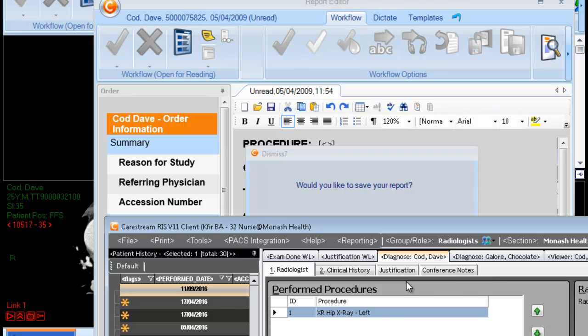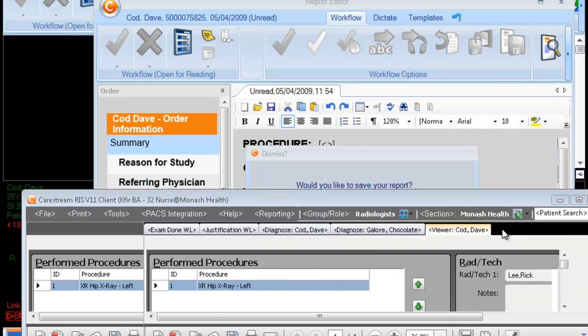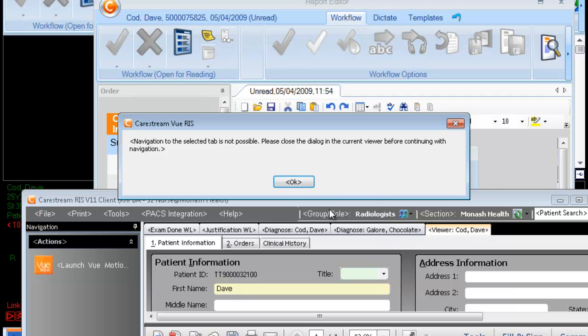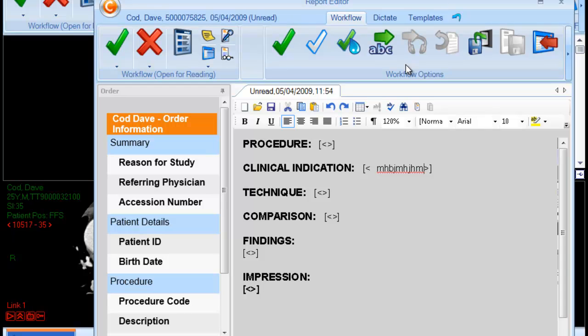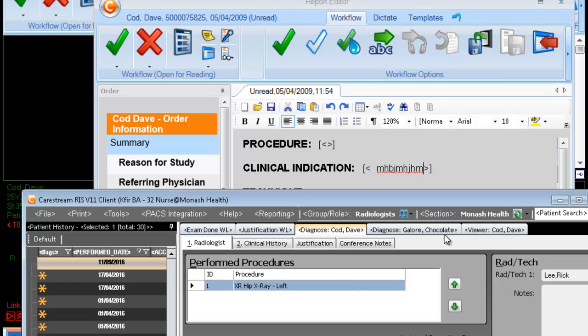So we automatically move back to the current viewer. The same will happen if I try to go to the view results window: until the user cancels this dialog, the navigation will be cancelled.